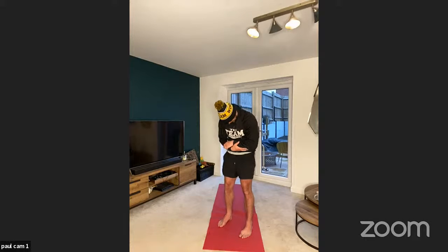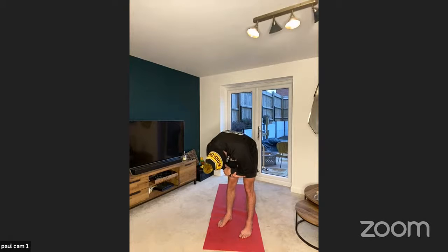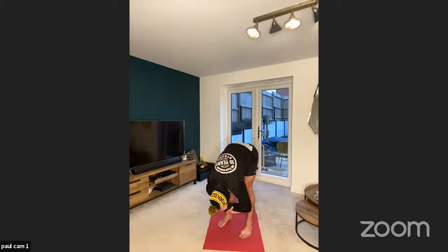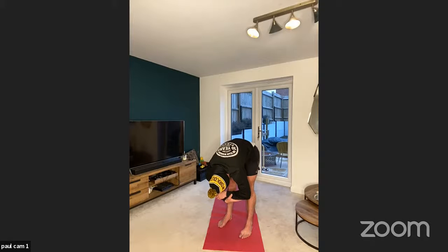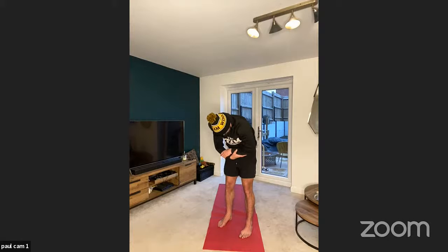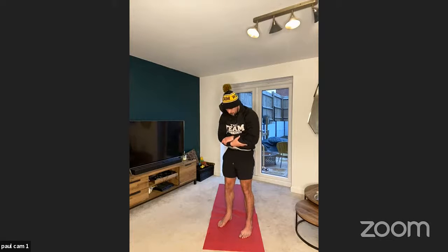Drop the head, chin on the chest, drop the rib cage, lower yourself down, keep those legs straight, and you squeeze the quads, and then just let yourself relax like a rag doll, hang forwards. Good. Slowly return back up to the top. We want a mild stretch. We're not trying to bounce. We're not trying to force this stretch today.